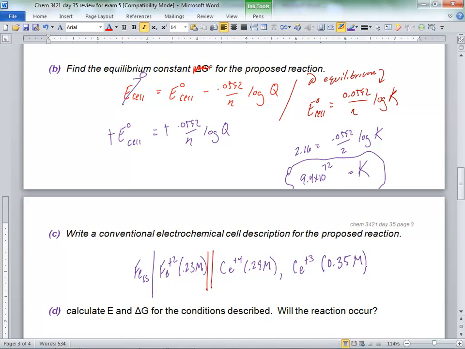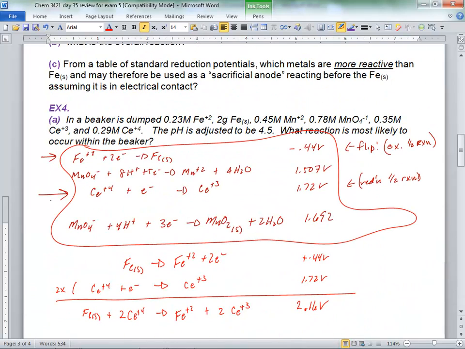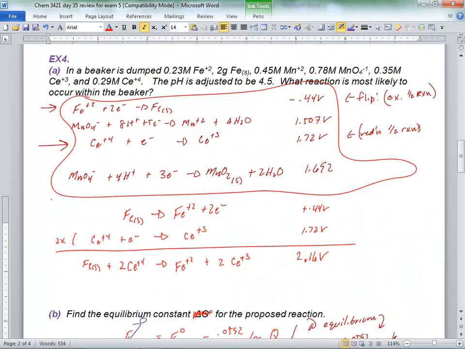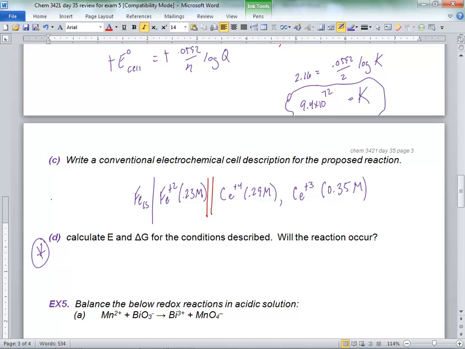Okay. So in D, in order for the question D to make sense, we needed to have picked a half reaction that involved pH, but we don't, right? I thought we were going to, but we didn't. Because if we had pH in here, like let's say the cesium half reaction had a hydrogen ion in it, you had to describe the pH. Okay? That's what I thought we were going to pick, but we didn't.